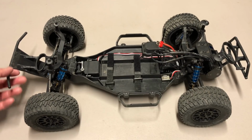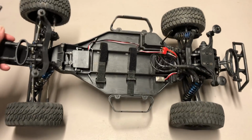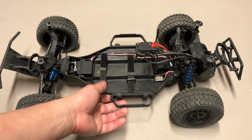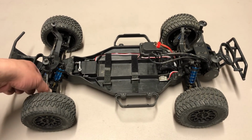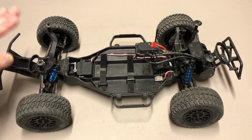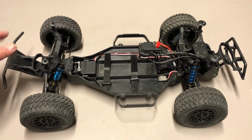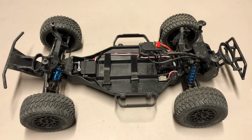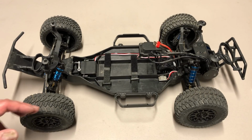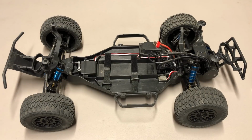The SC10, if you just compare the arms, the chassis, even the Nerf bars and everything, it just looks way flimsier and way more breakable. So the Pro SC10, I think, is a lot more durable and a lot more modern than the SC10 platform was. The SC10 was based off the B4, which has been around for like 20 years, so it's pretty much overdue to get revised.